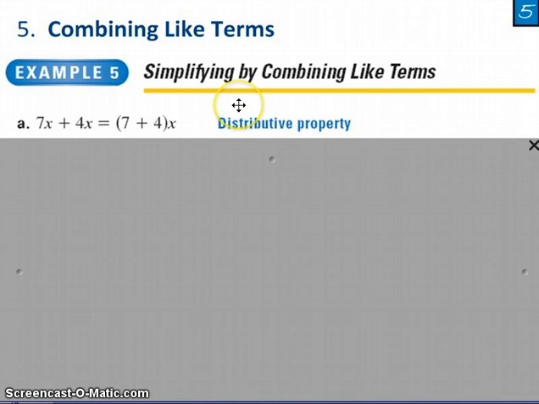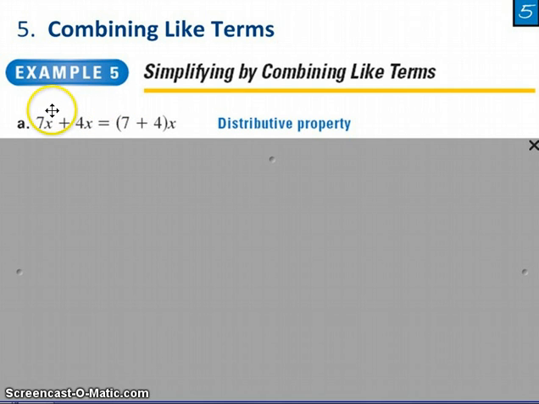Combining like terms. I sure hope this is a topic that's familiar to you and that comes right back to mind from Algebra 1, but it always is worth a little bit of review. The textbook and I explain this first example, example A here, differently. That's actually a good thing. You can see this two different ways and you can decide for yourself which is the better of the two.